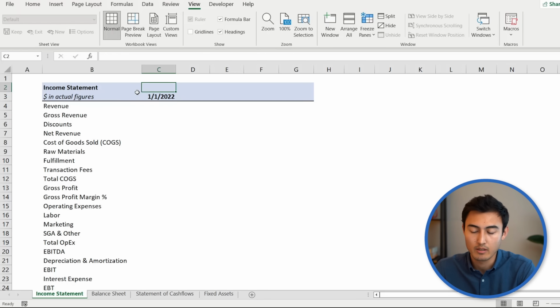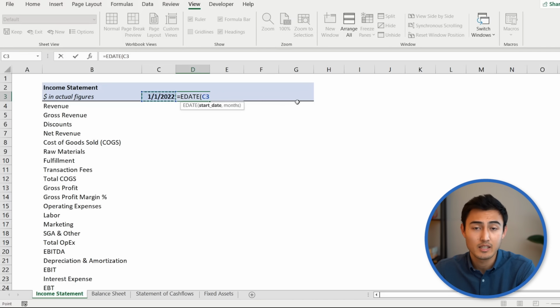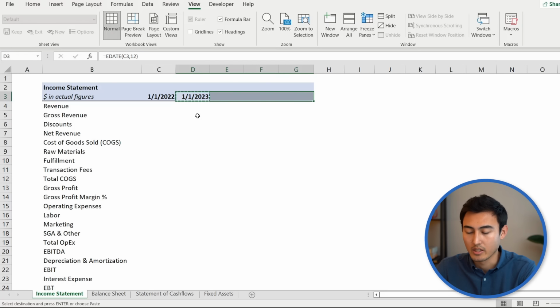So over here, you'll see that we have the year. Let's move that along to all of the other years as well. For that, we can use a formula like EDATE, so equals EDATE. Press the tab key. The start date is the previous year, comma, and then the number of months ahead. So that's going to be in 12 months' time, so put a 12 there. That's going to give you 2023. And we want to move that along all the way to these other years.